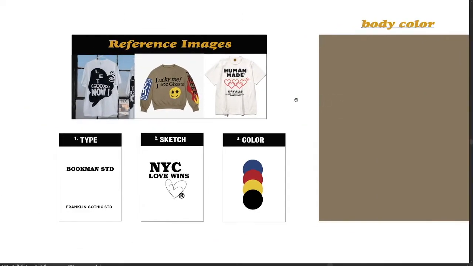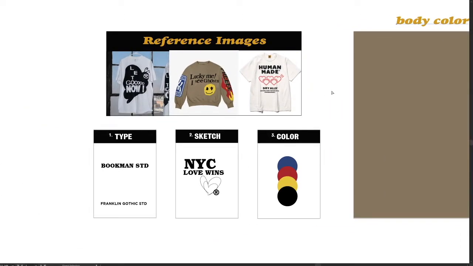First, I usually set up a reference board, almost like an outline before you start a t-shirt. It's very helpful. It cuts a lot of time in the design process. There's not a lot of thinking. You pretty much got your outline, and when you start designing, it's like go mode. You know what you got to do. So I usually break it down to type, and I do a rough little sketch composition. Then I pick my colors and my body color, and I go from there.